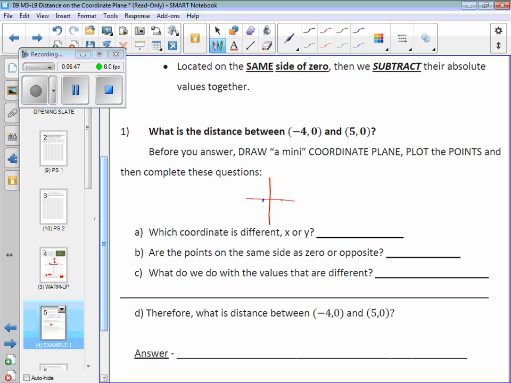Put it right on the line, a little darker. You got it. All right, that's approximately where it would be. Gives us a visual. And that's going to help us now to determine whether we're going to add or subtract our absolute values.